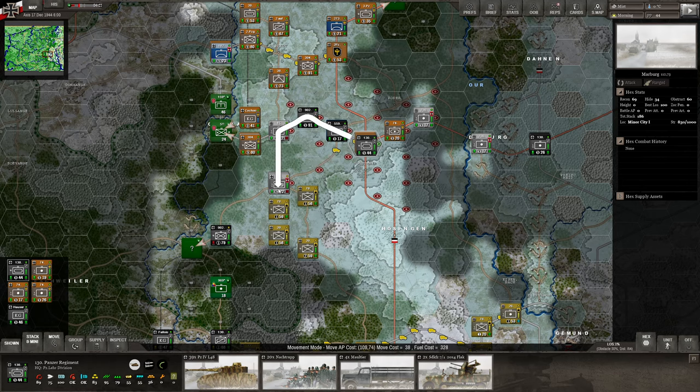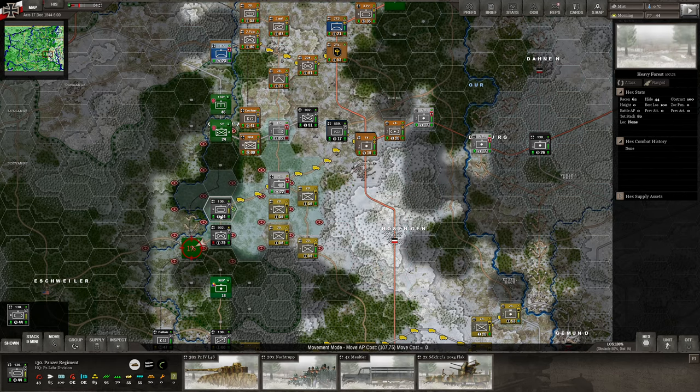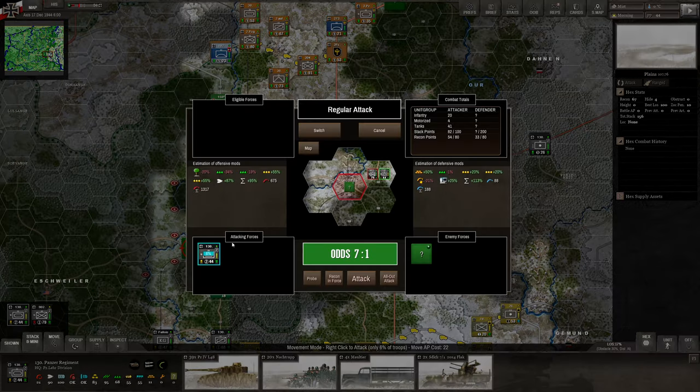We can safely drive this one here without getting hit. Let's move here first, then see that road would make sense, right? Let's go here first, then turn this one off. 40. Not gonna be able to use it this turn though, right? Yeah, actually. Okay, so it's a regular attack of supposedly 7-1.